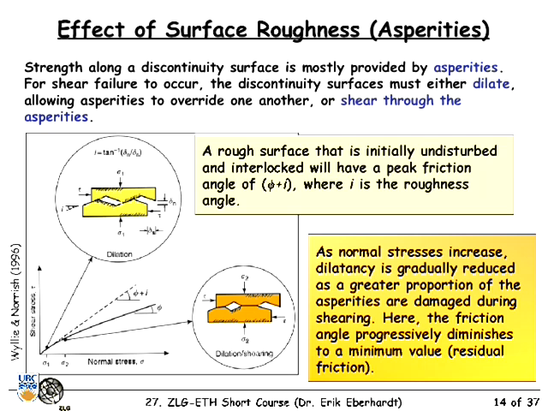As soon as we increase that normal load and we make it difficult for this block to ride up and over, the other option then is to shear through those asperities. And to shear through the asperities, that's providing added strength in terms of having to shear through sort of an intact rock component. So a rough surface that is initially undisturbed and interlocked will have a peak friction angle that is made up of not only the frictional strength of the surface, but a roughness angle representing these asperities.